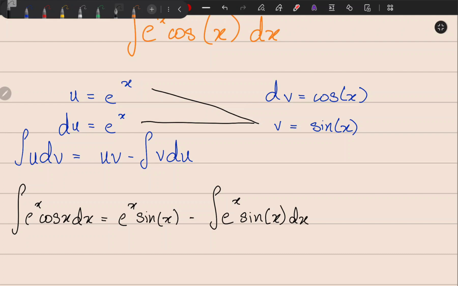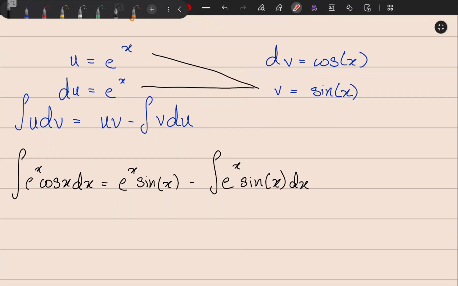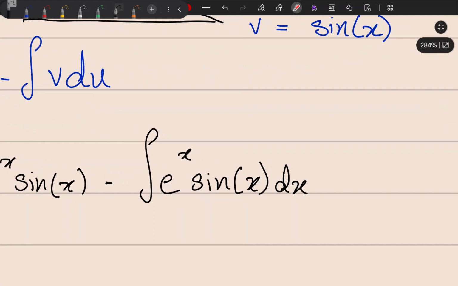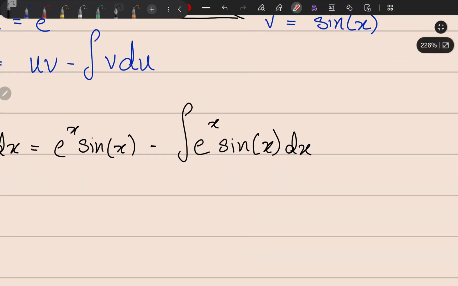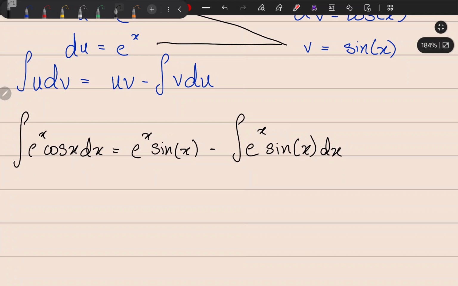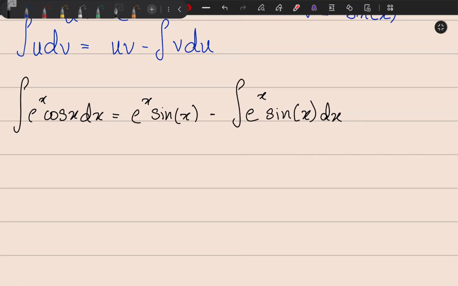Okay, now we've made some progress, but we still have a little way to go. Why? Because look at this integral right here. This integral is again made up of two separate functions that we need to integrate separately. So that means we need to apply integration by parts again. And it may seem like we're going to go in a loop, because if you integrate or differentiate sine x, you're going to get cos x. So you might think we're going in a loop, but we're actually not, because there's a really neat trick at the end which really pulls everything together.